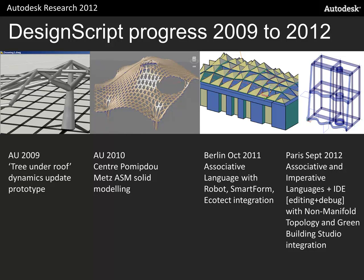And of course, the tipping point is for a user: I see all this nice work. Is it sufficient for me to use to do the next competition entry for the next Olympic stadium? Yes or no? I can't just have a language. It's got to be something that I can use.